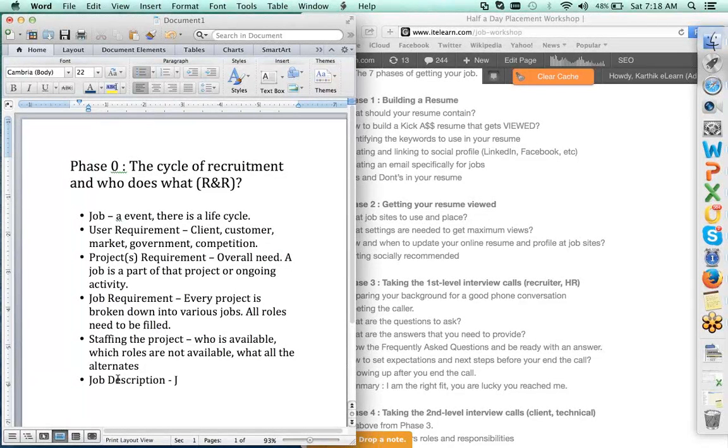All right, and here is where the job is really born. It's really come out into the open. Now comes the overall hunt for the consultant. When I say consultant, it can be an employee, contractor, anyone, for the right fit. So far, if you see, the position that you're applying for already has all this history. They've gone through everything. Now they want you to fill that spot. So you see the criticality of how much you're playing already. We think a job is a regular job, but there's so much that's happening in it.